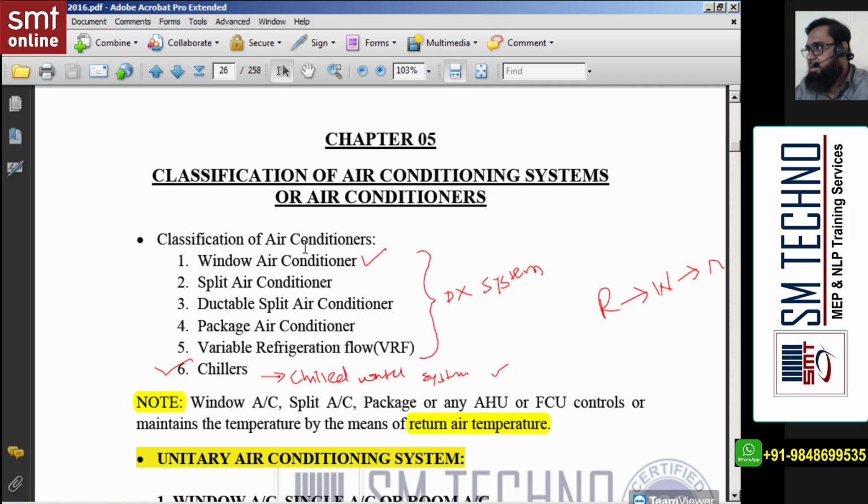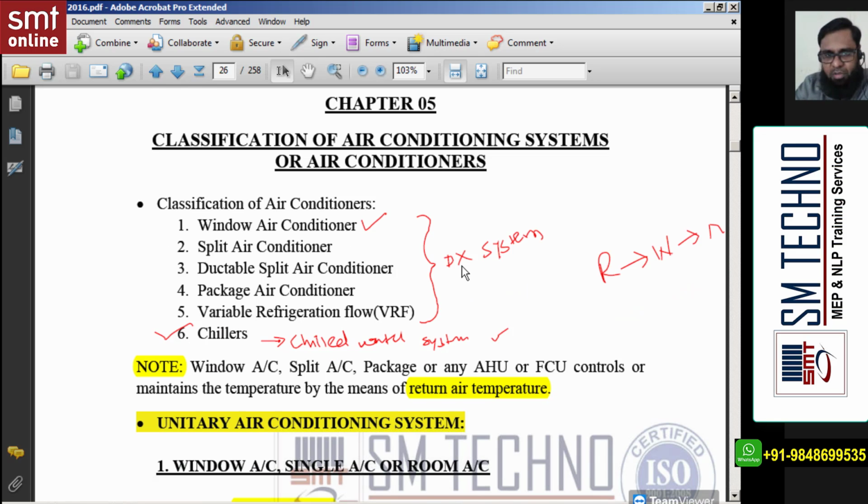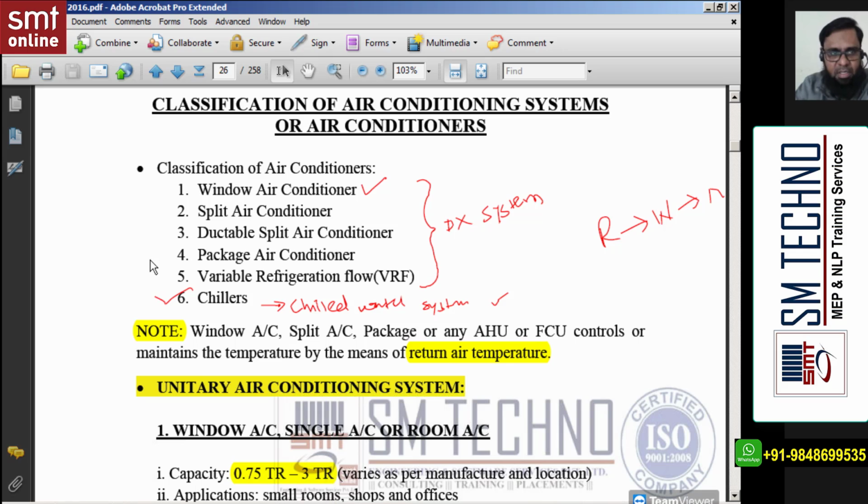If you miss, you must quickly update, because we are dealing with design, and as I said, it's like a chain. You cannot miss a single link. If you miss a link, you cannot complete the chain. Okay, so I'm just explaining the importance of this topic. So we'll start with this.